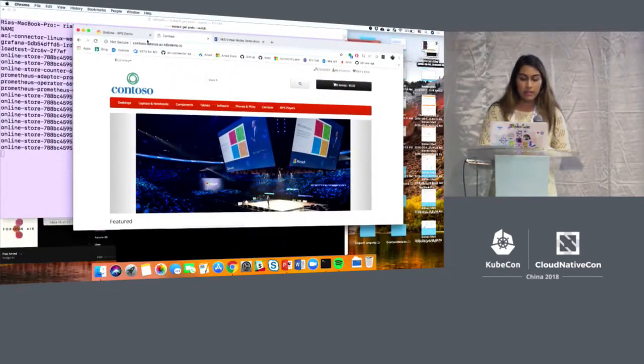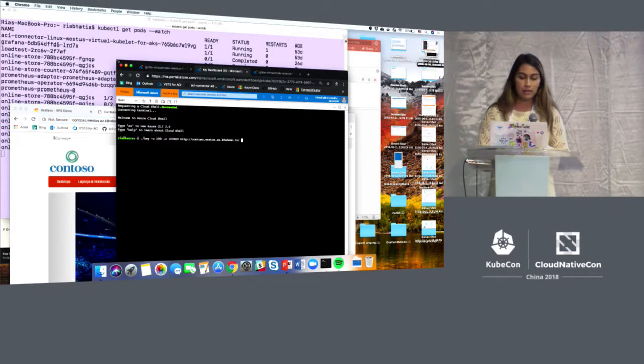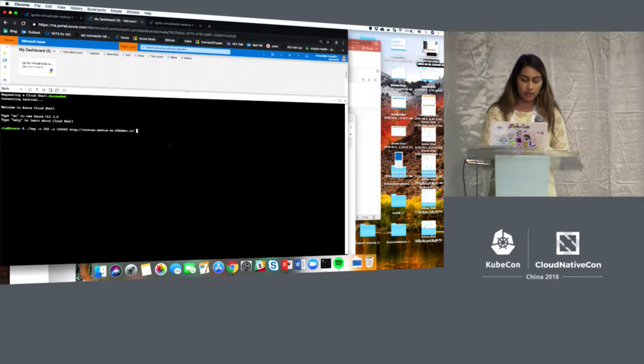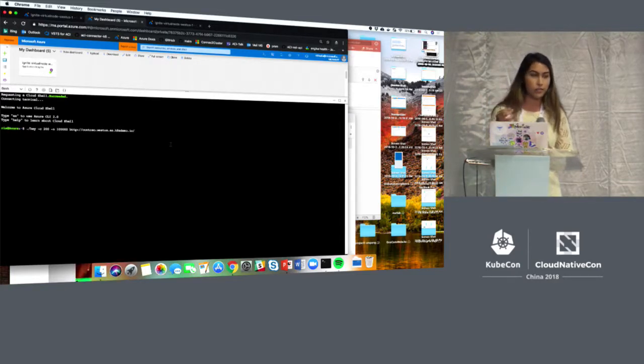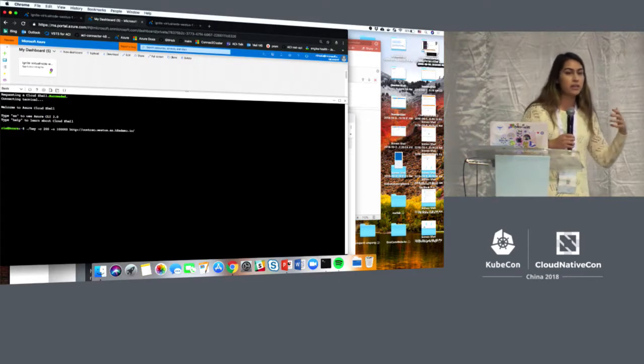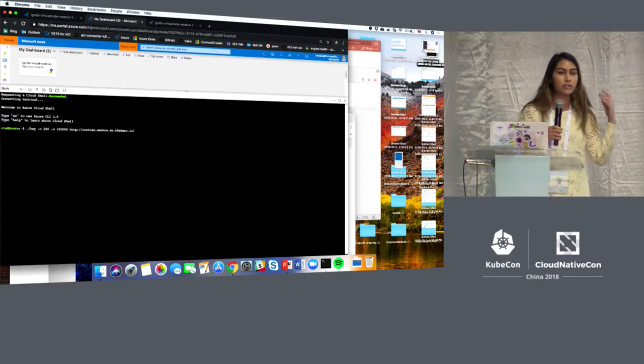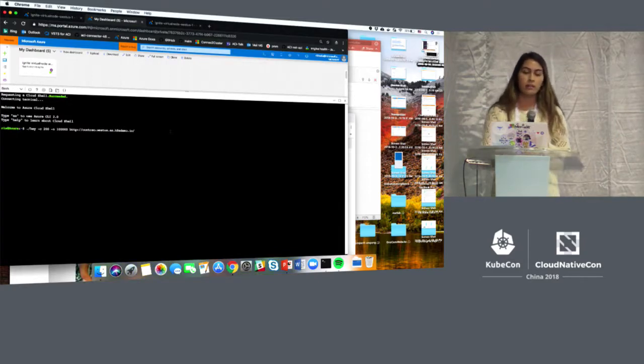So what I'm doing is I'm going to start, oh man, incognito mode, where'd you go? So I'm also using Cloud Shell in Azure. It's a fun little tool that just plugs right into your portal, into Docs, whatever you want, and it's a shell on demand. You can even use it on your phone. So I'm using this tool called Hey, and basically it's just going to ping this front end as many times as I said, and currently it's doing 200 pings a second. So that's a lot, and it's running on Kubernetes, of course.